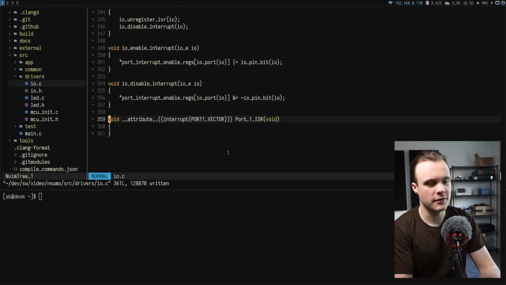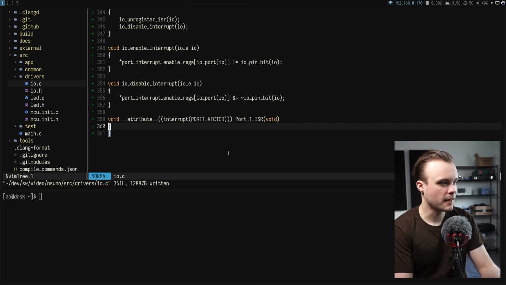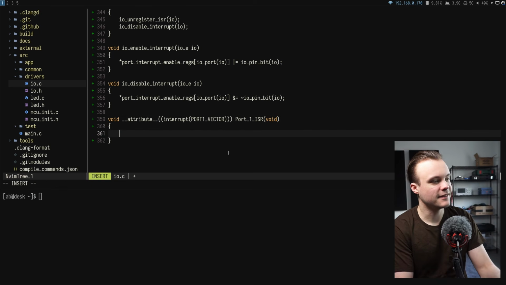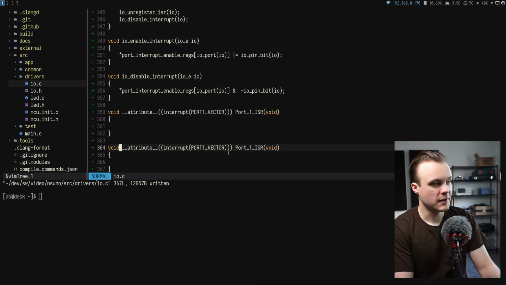One important thing to note is that there is only one ISR per port. So all of the pins of a port, the 8 pins of a port, are going to share the same ISR. And we have to explicitly check the individual interrupt flags to see which interrupt actually triggered the ISR. So I'm actually only going to have 2 of these functions here, one per port, port 1 and port 2, like that.